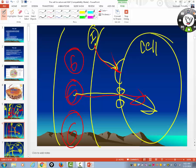All insulin does, remember, glucose is impermeable to the cell membrane. It can't simply diffuse. So in order for glucose to go from high concentration of blood to low concentration in the cell, insulin has to be released from the pancreas. And when insulin binds to that functioning insulin receptor in the cell membrane, it's like putting a key in a lock, right? To lift up your garage door. The garage door is closed. The only way you can get the garage door open is by putting the key in and turning it. If you do that, the garage door goes up, and now you can put your car in it, right? But the car, you don't do anything with the key to the car, right? The key that goes into the garage door has nothing to do with glucose.